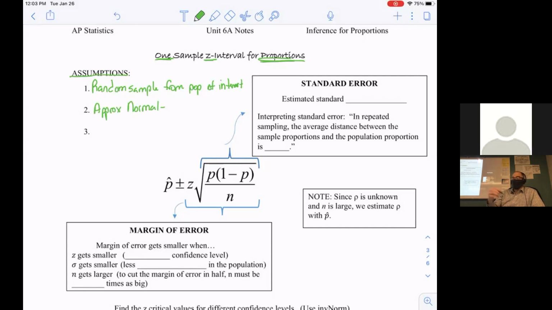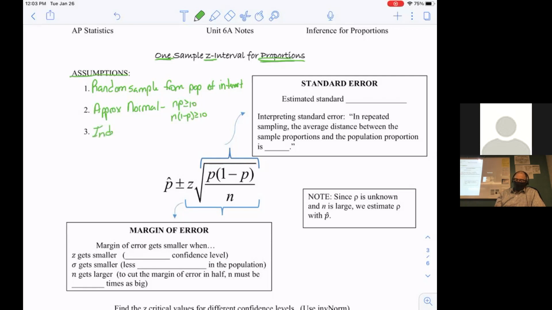So this is a proportion, so we're going to use n times p is greater than or equal to 10, and n times 1 minus p is greater than or equal to 10. So again, this is where we have to know our rules. I have a proportion. I'm going to use the successes and failures have to both be greater than 10. Okay, so I have deemed this approximately normal. So again, normality is going to set my sample size on the bottom side as far as a minimum sample size.